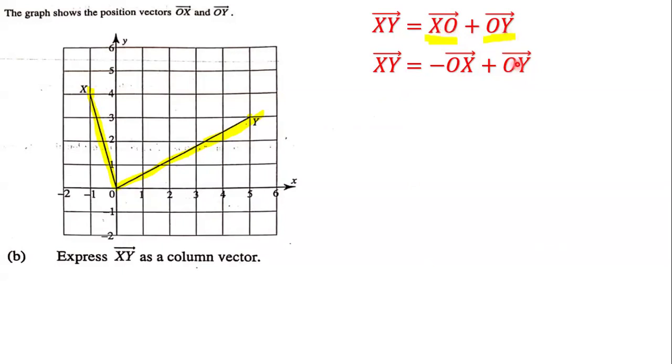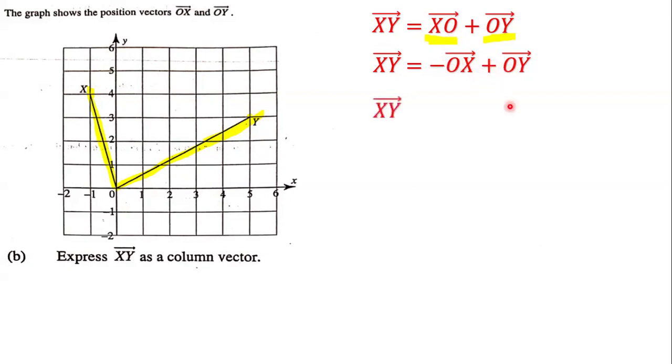And we keep OY. Now the thing is, notice that I have a negative sign here. The reason why I have a negative sign is that whenever you are switching the letters, and you can do that, that's correct. There's no problem with switching the letters. The only thing is that there's a penalty that goes along with switching the letters. If you're going to switch the letters like we did here, you have to put on the negative sign. And so XO is going to be equal to negative OX. You put on a negative sign because that's the penalty of switching the letters. So we have negative OX plus OY.